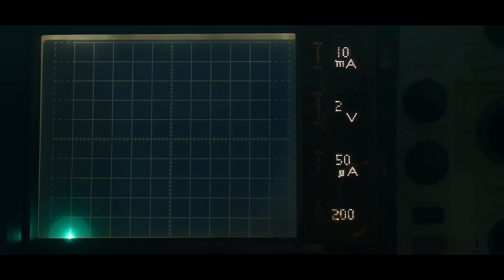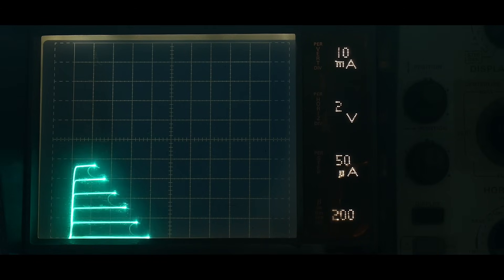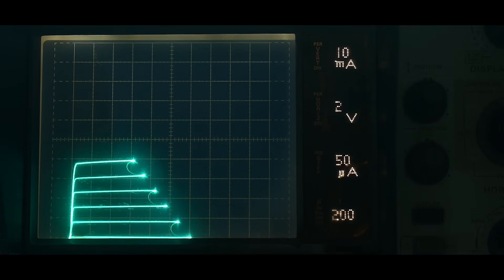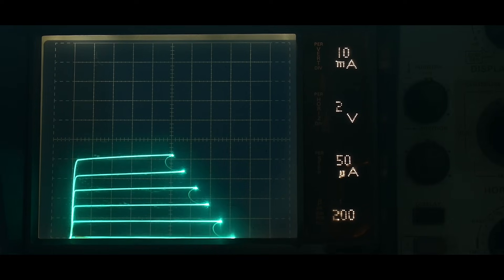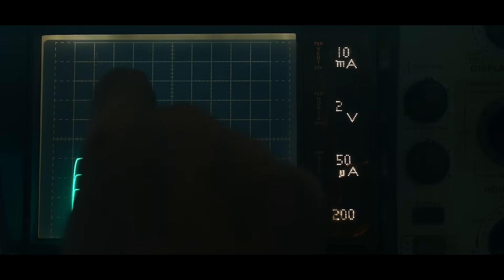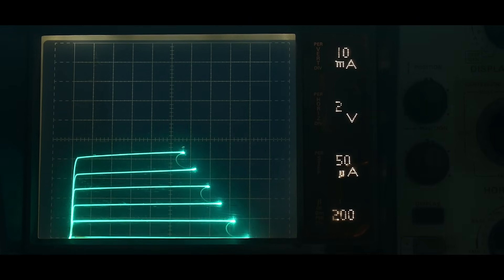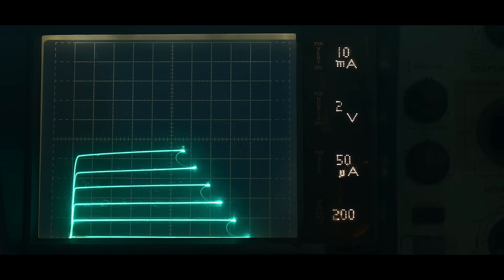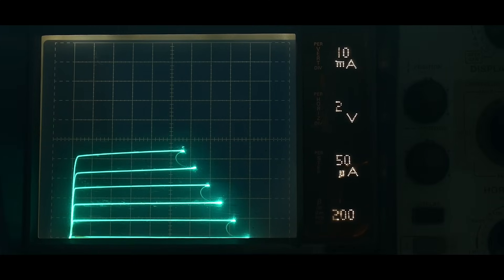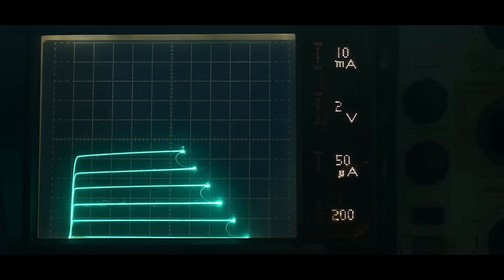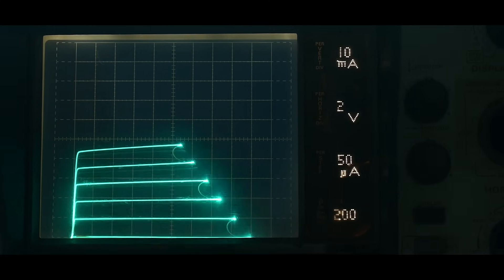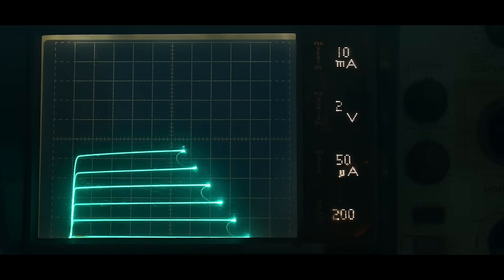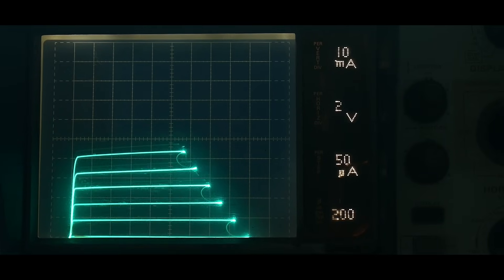Let's go ahead and put in the old one. Here's the old metal can TO18. And it's HFE is a little lower. So it's squashed in the vertical direction, just a tiny bit. But yeah, it looks basically the same. Now this curve tracer, I've got a switch and I can flip between the two. So this is the PZT and the old one, PZT old one. So yeah, they're pretty much the same.